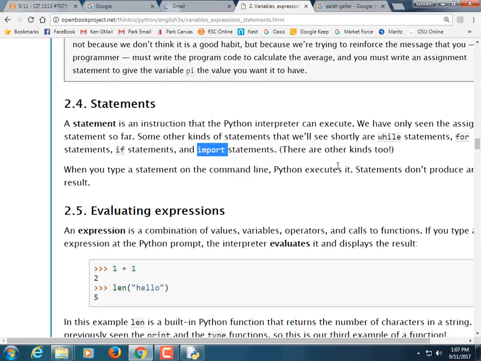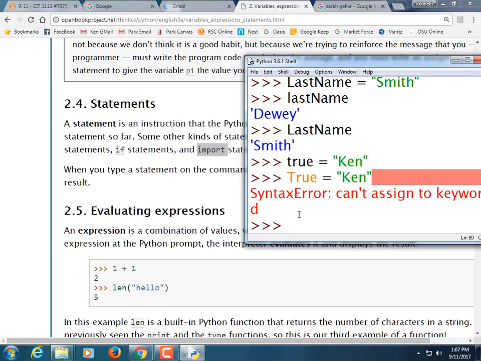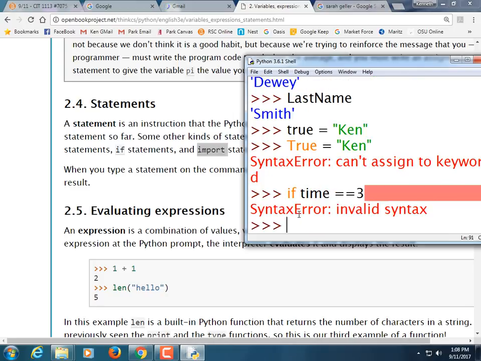Okay? So when you type a statement on the command line, it executes the statement. They really don't do much, but they're there. Like if I type if time equals 3, does anyone know what I'm missing on that statement in Python by any chance? I'm missing the colon, correct?